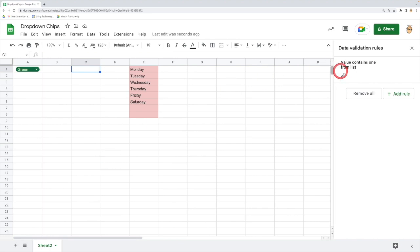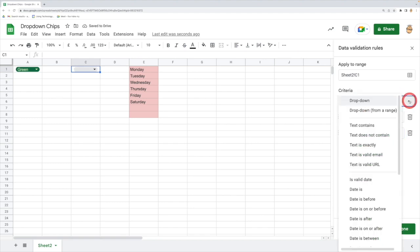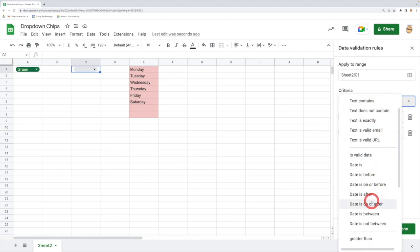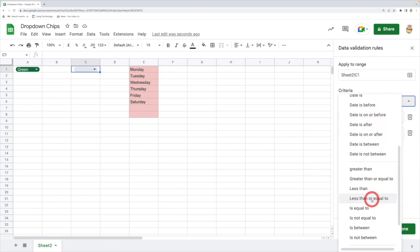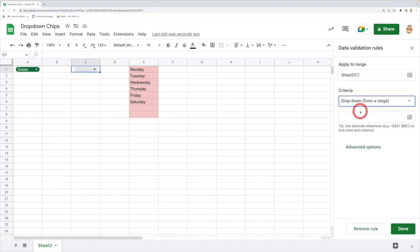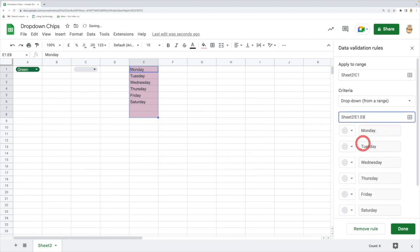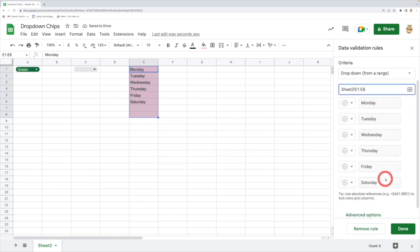validation, and here it says I need to add a rule. This is where it changes the view. If I go add a rule, it's going to be a drop-down. And here are my criteria. I can have a drop-down from a range. I can have text contains, so all my other data validation that I normally would have is sitting down here, but we've got this bit here, drop-down from a range. If I grab that one, it's going to ask what range do you want? Well, I want to grab this range in here. So let me highlight all of these and go OK. And now you can see that I've got them filled in like that, which is pretty nice.